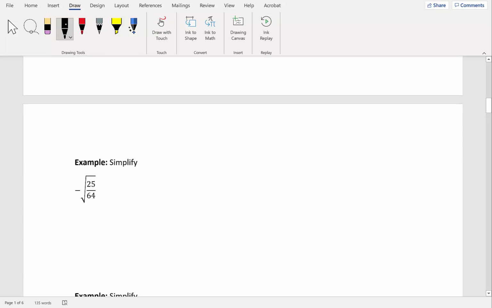Next example, now we have the square root of a fraction. So first, the minus sign is going to stay on the outside. And now square root of 25 over 64. We're trying to figure out what number we can raise to the second power to give us 25 over 64. Now when you're dealing with a fraction, there's a trick that you can use. Take the square root of the top and take the square root of the bottom. I shouldn't say trick, it's really just a property.